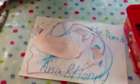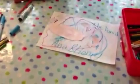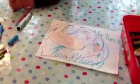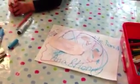Okay, what we have to do now is tidy up. Yeah, I know. Oh, first, would you like to show all the pictures from the playroom? Come on, come here. Let's go and show the pictures.